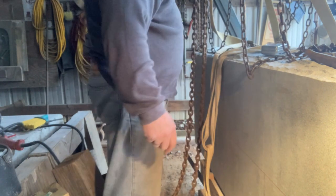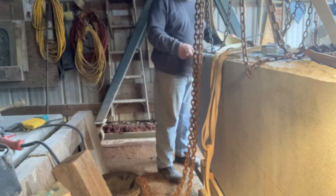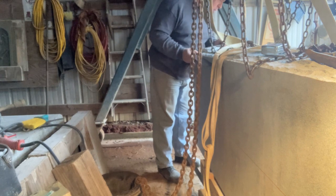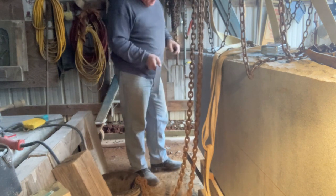struck a line. Now I'm going to take the same straight edge, and I'm going to go square on the face here and mark down for my edges, on the front two corners, strike a line for this end. And I'll go ahead and do this one while y'all are watching. If you can see, I'll line this up. Put my mark right there.